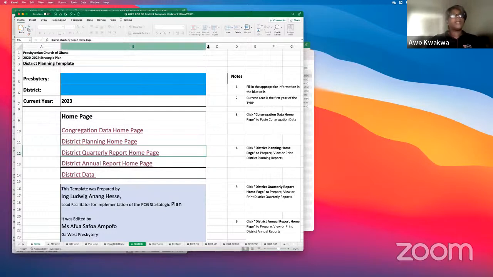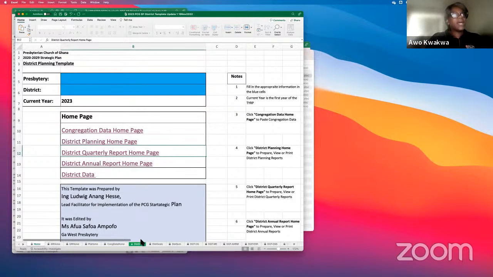Good. Okay. All right. So the template that you received is one that has 16 tabs. At the bottom here, you can see home, ARQR, PLA home, and so on. Now, each tab has its own function. So we'll go through each tab and talk about what it needs. But generally, the template we have has sections that you can put information in and other sections that get information from what somebody has already done. And this is information from the congregations.